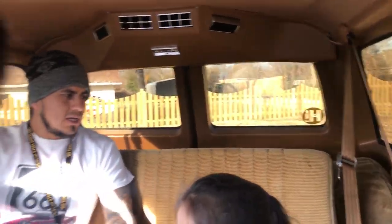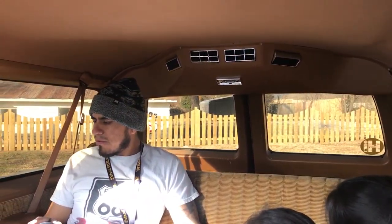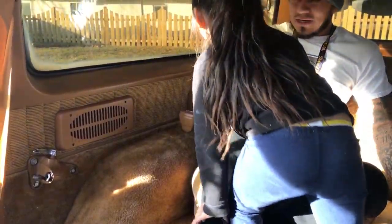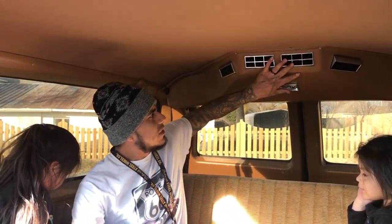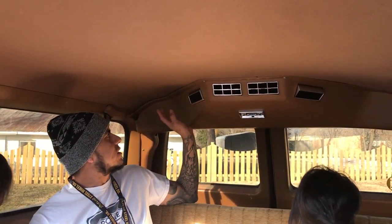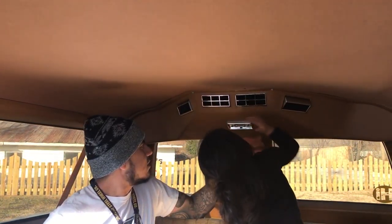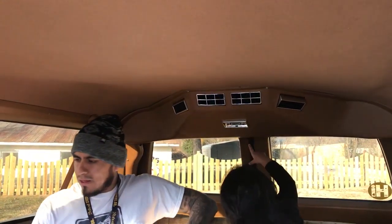Other than some engine parts, the inside was way cleaner when I got it, but we put it to work and it got dirty. We do roofing and roofing is a dirty job. We've got the ashtrays like I told you, right here, and right here we've got the AC and heater vents — this is where they come out. Let's go to the back and show you guys the room in the back.